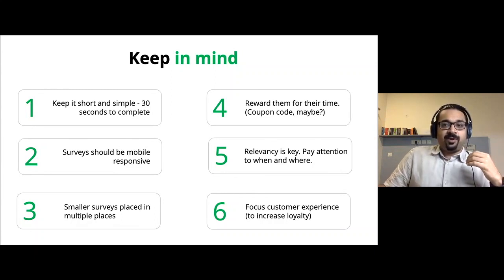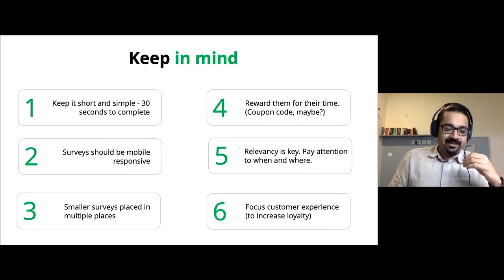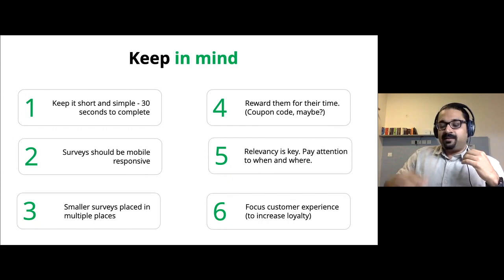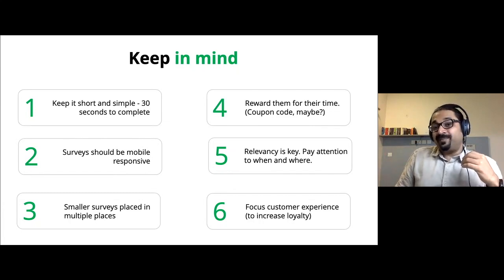Maybe you could think of rewarding them for their time if they do fill up a longer survey, if you have it. We will cover that at some point, but including a coupon code is sometimes not really feasible at all times. But whenever it is, let's say you are sending a post purchase email, especially if the purchase crossed a certain threshold, at that point it might make sense to have a coupon code of a certain percentage off on the next purchase or something of that nature. Relevance is extremely important.